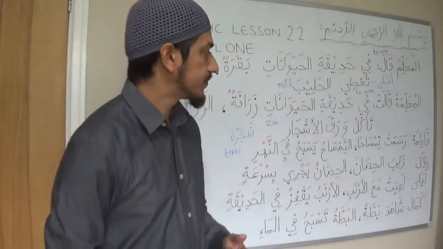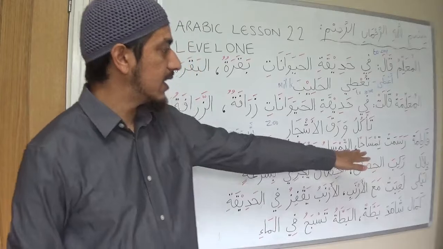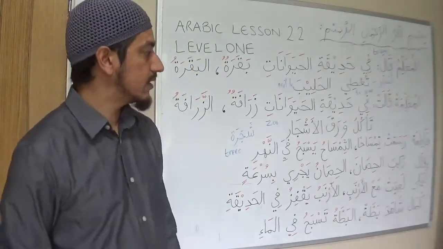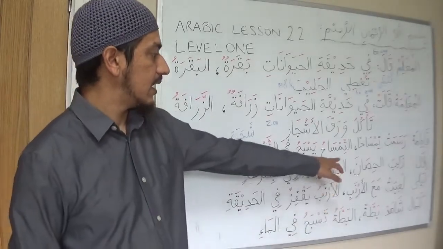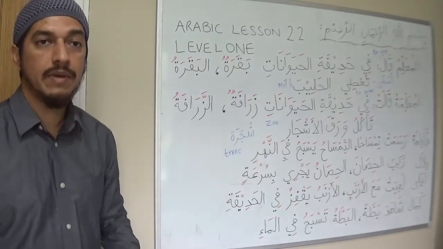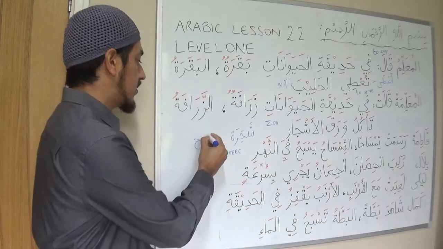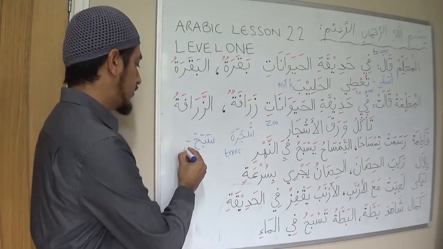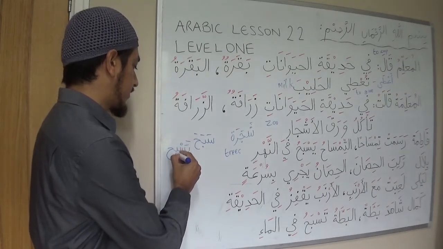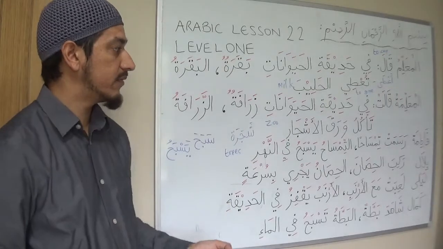In the next, now we have 4 people speaking or doing things. So Fatima is the first one. Fatima rasamat, we've seen, to draw, to paint. Timsahan, she's drawing a timsah, the crocodile. At-timsahu yasbahu fi nahri. Sabaha yasbahu, to swim. Sabaha is in the past tense, the madi, and yasbahu is the present tense, mudari. Sabaha yasbahu.